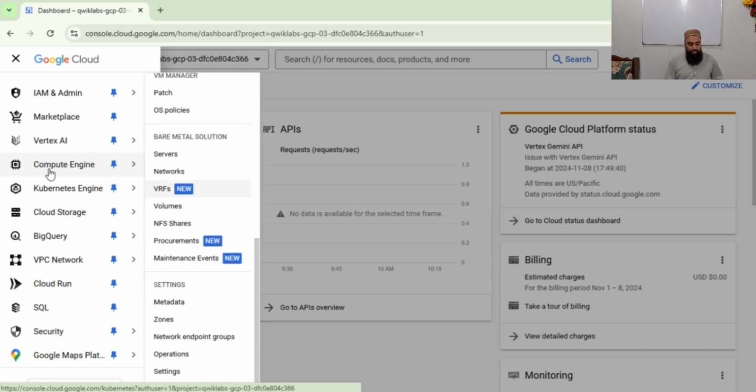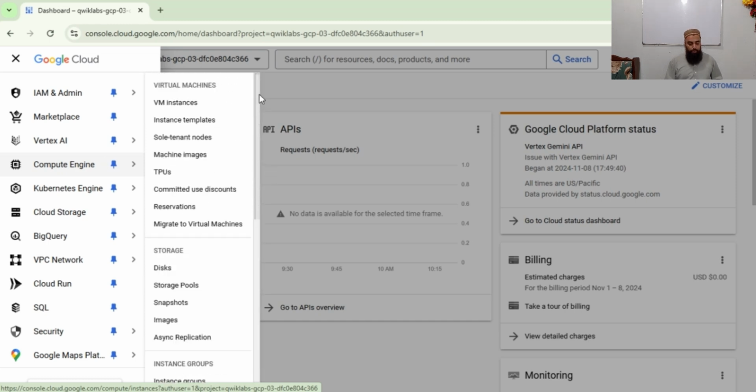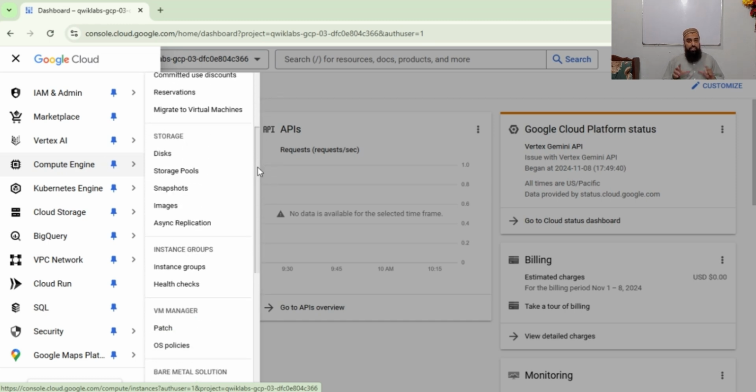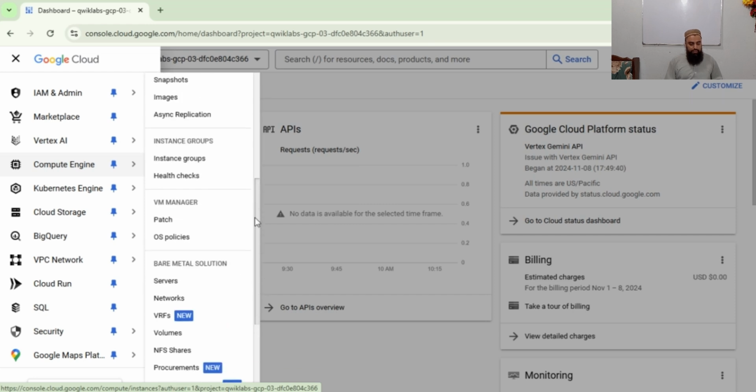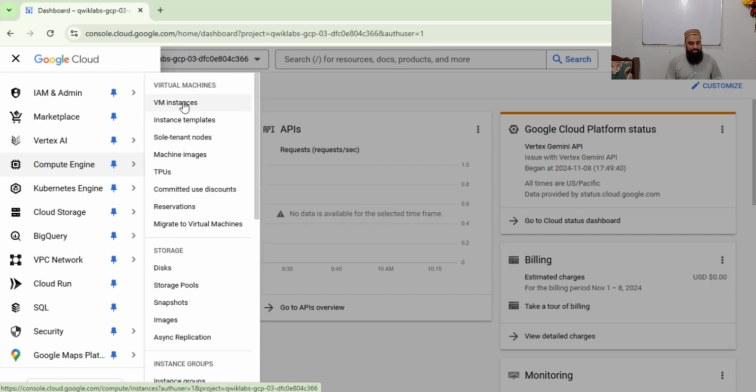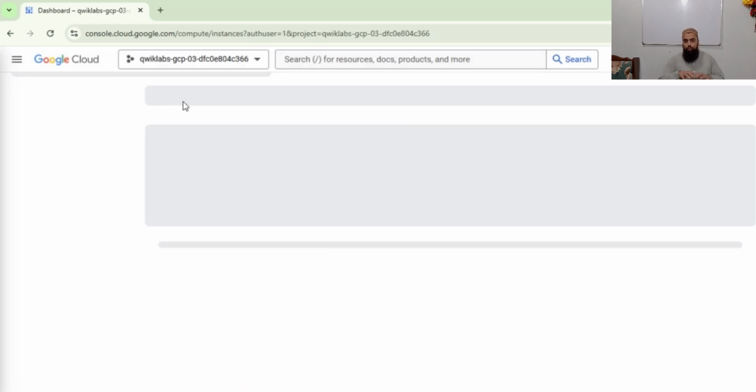And in Compute Engine, you can see we have a lot of other options. So we are going to discuss the major things, the ones that are to the point and that we actually use in our IT organizations. So first of all, starting with VM instances. You should not feel overwhelmed. We are going to discuss the most relevant stuff.